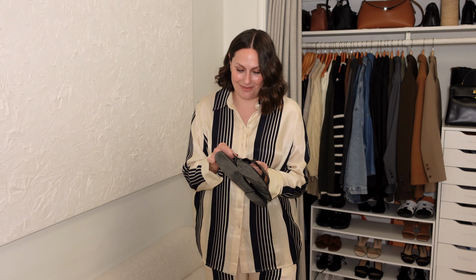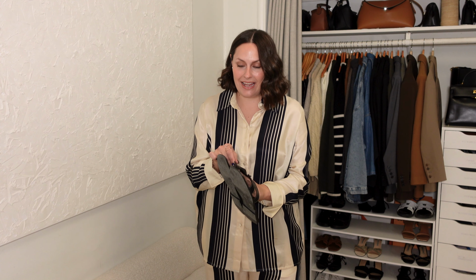Okay, so I mentioned another pair of shoes, and it was these ones. When I look back through this year, I've had these for 2 years now and I need to get them resold. It is the Hermes Oran sandals, and I have these in the black and the tan. Now, if I was going to buy these again, I don't know if I would actually buy the tan ones. I think I would just get the black. I'm glad I have the tan ones, but the black ones, when I say I have worn these to death, there is no lie told.